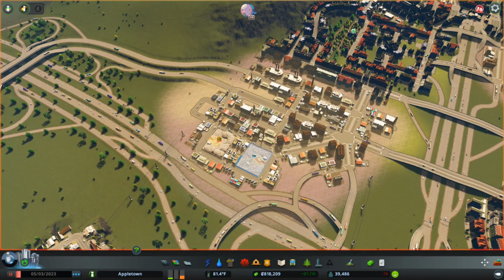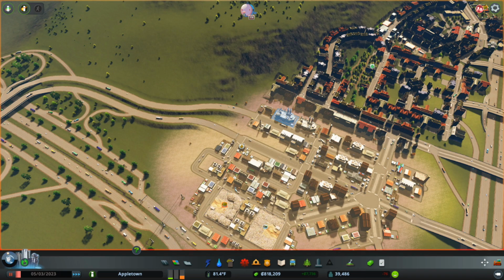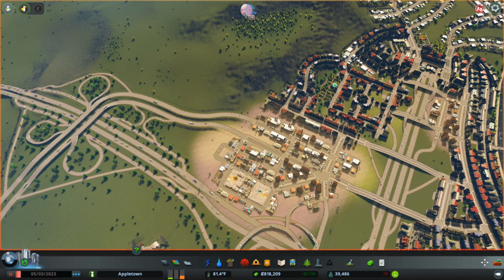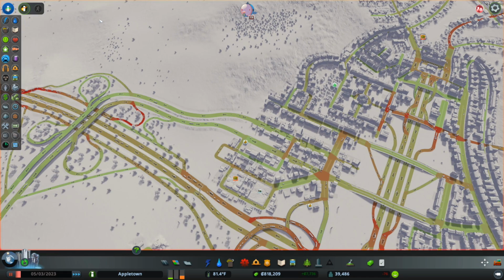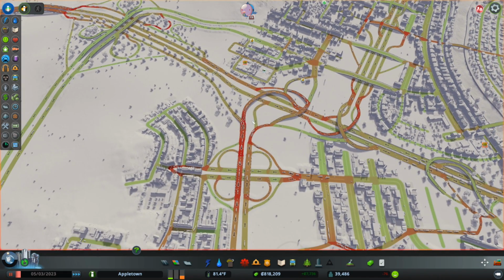Okay, I think just looking at the industrial area over here, we're emptying that landfill, and I think I did a pretty good job of this with this new highway and access. Things are flowing really well. Let's look at the traffic, 82%. So that's not bad at all.